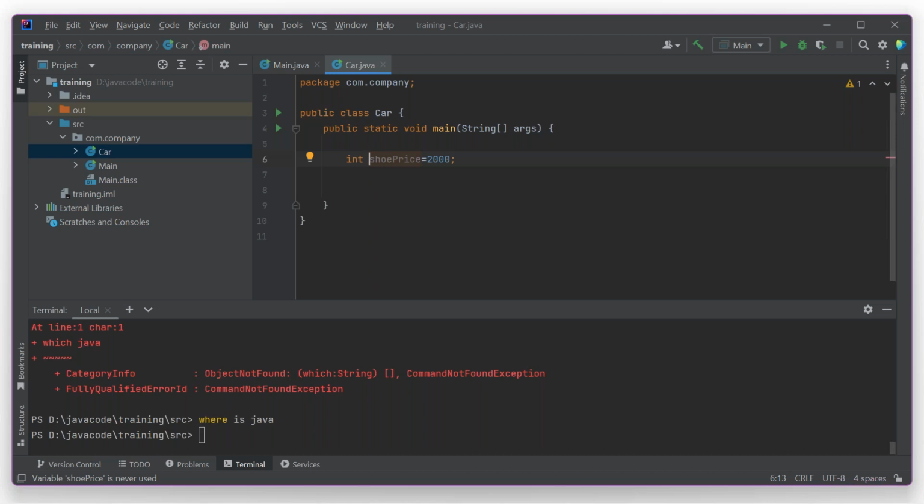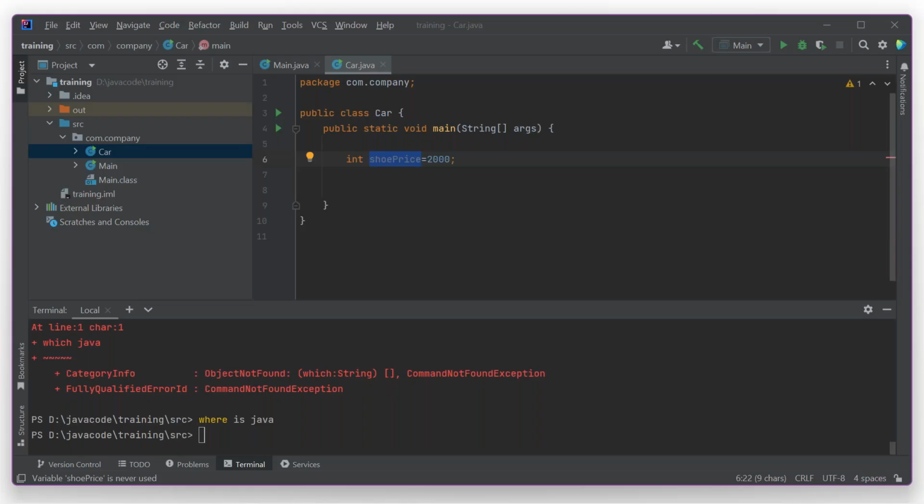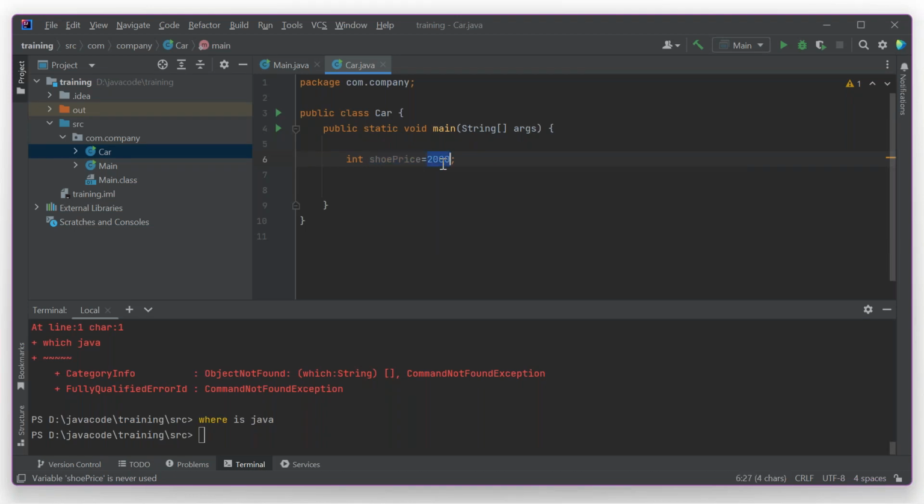Okay, integer means one whole number without any decimal points. If you have something like this, it's different. This is a whole number. So now the computer will understand that this 2000 rupees is the integer, the name is shoe price, and it has some value.